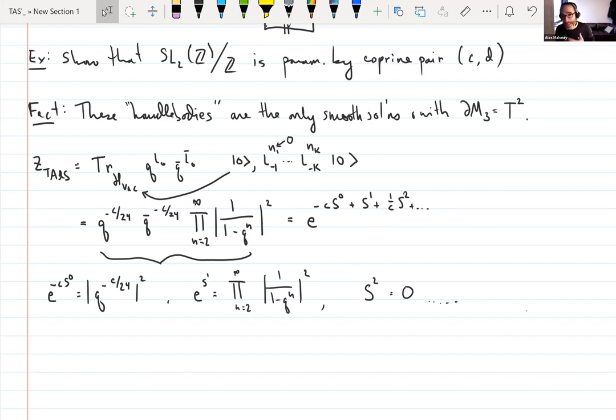In principle, we could even do the higher loop calculations. I don't know anyone who's brave enough to do it. Maybe one of you are, but in principle, you should be able to calculate the two-loop effective action of general relativity in AdS with the appropriate boundary conditions in 3 dimensions and see that it's exactly 0. That would be a great calculation to do, but it's a hard one. And I think nobody has bothered to do it because we know that the answer is 0.